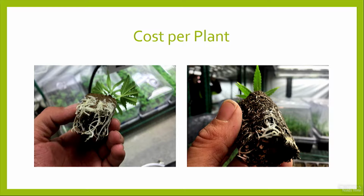Then one of the big things that led us to using this CDM Pro style cloning tray is the cost per plant. So I believe it's $30 for a bag of 100 plugs of Root Riot or whatever the brands are out there right now. At that rate, you're looking at about, I think it's right around 40 cents per plug. So every clone that you take, whether it roots or not, so you're taking 20,000 clones and you're paying 40 cents 20,000 times. These numbers add up very quickly.